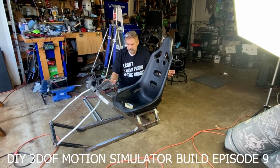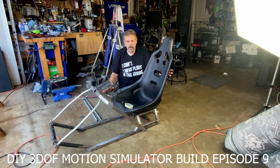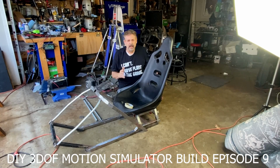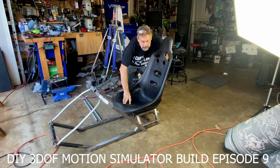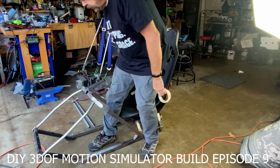So today, our main goal is to get this thing fixed. Everything mounted, modify the frame so I can get in and out, and find the center of balance. So there's a bunch of different things we're going to be doing. I might not be talking through the whole thing, but first of all, let's get some real world perspective on me getting in and out of this thing.